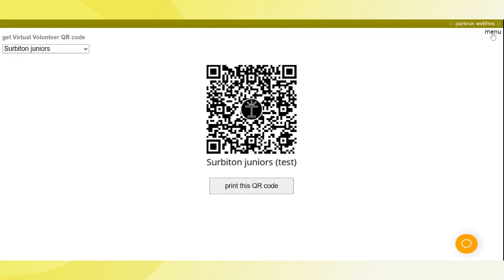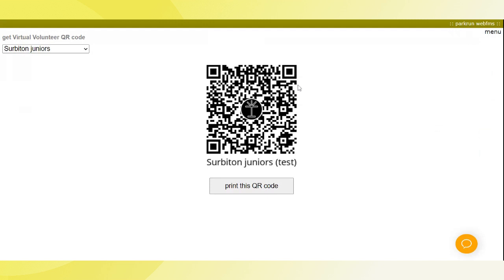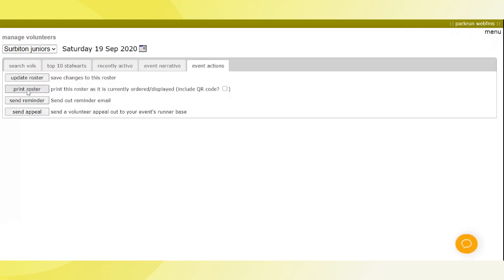And then we have in the menu, if you go to the, come on, Danny, it's been a while since I used this, the volunteer rosters. Let's go here. And then if you go to event actions and then print roster, you're going to have the include the QR code. So many teams that print the roster via this, you can include the QR code to be on there too, which is another handy little touch that's put in.